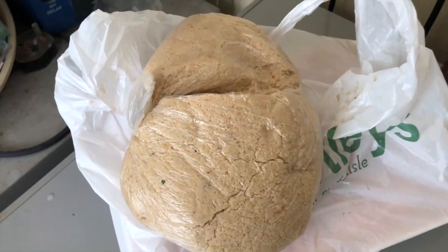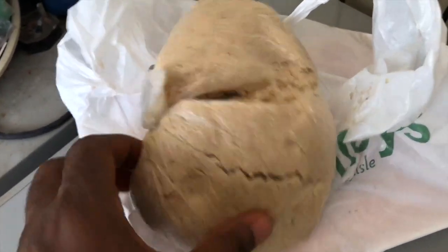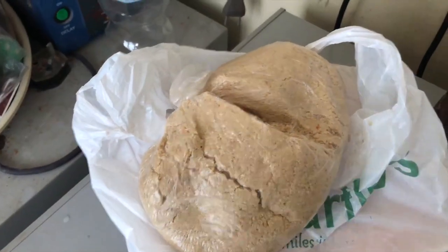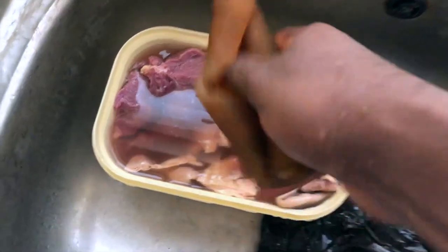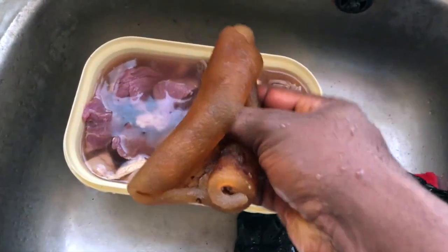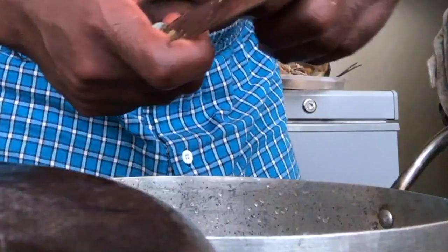For the egusi soup, I have my egusi here. It's already ground. I told them to grind it in the market, and I have my red oil. So I'm going to wash my meat, just briefly, because I bought them in the market, then cut the pomo to the size I want.